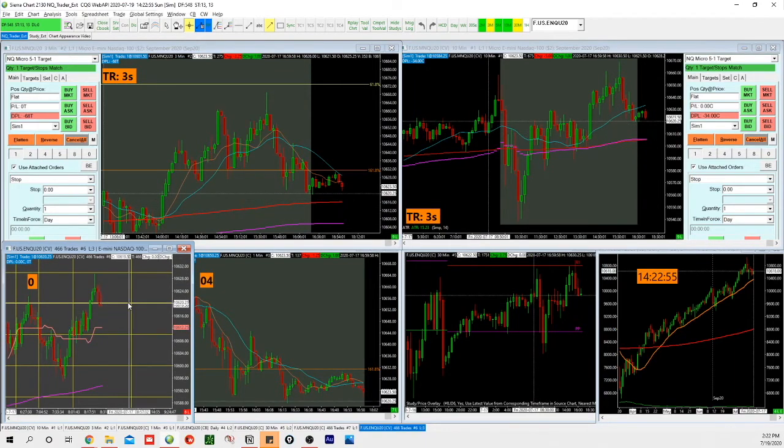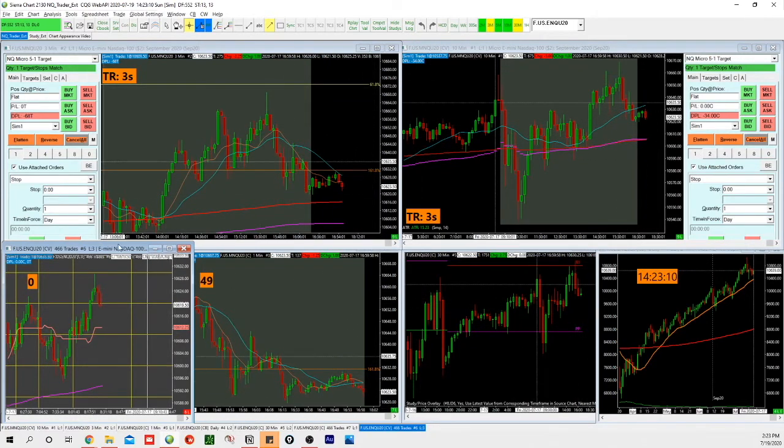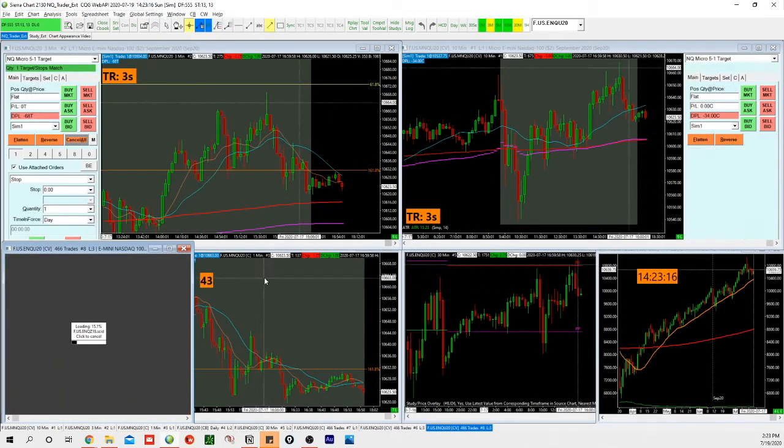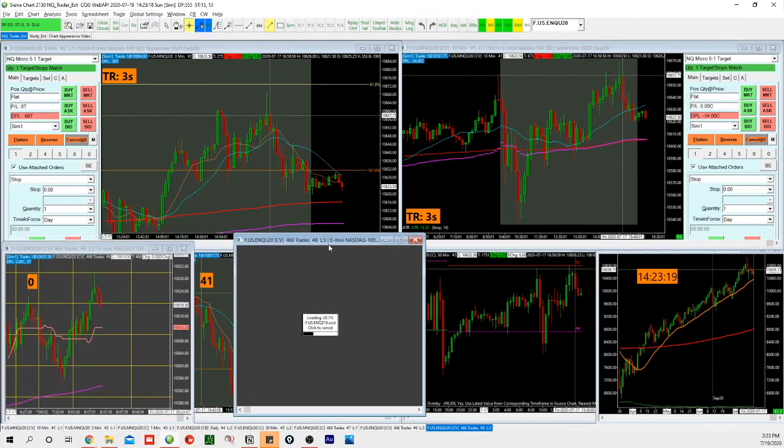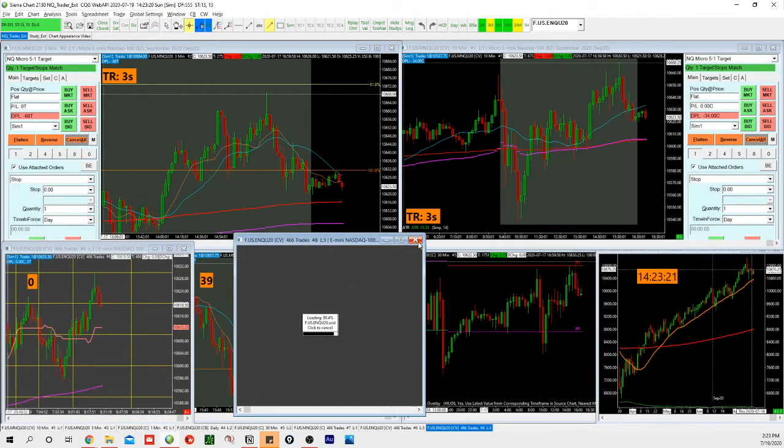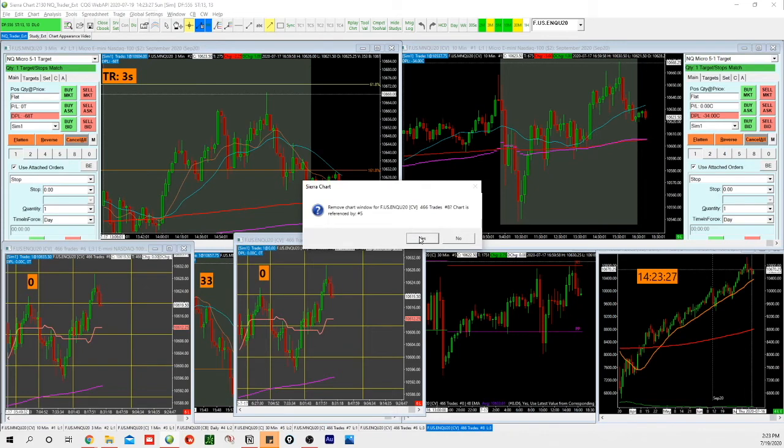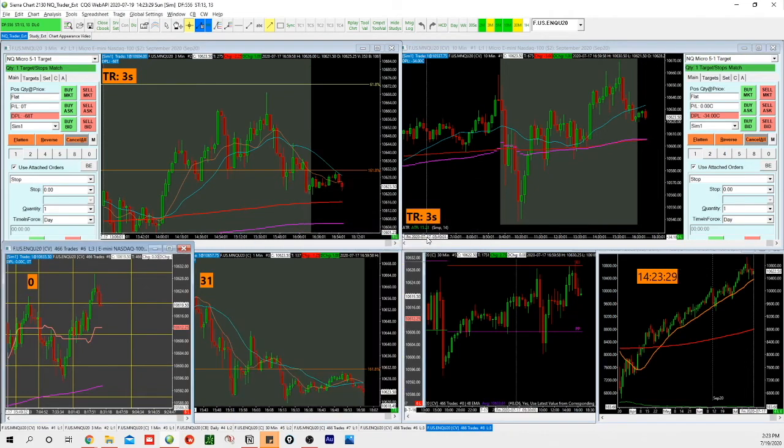So that's one way that you can have a template, or that you can use, like if you had an individual chart appearance that you want to have on another chart book, you can do it that way. Or if I want to make another chart on this chart book that looks the same way as this one, that's simple. You just go ahead and duplicate it. You just go to Chart and Duplicate Chart. And so now I have two charts that look like that, right? I'm going to kill that. All right, so we're going to go ahead and delete that one.